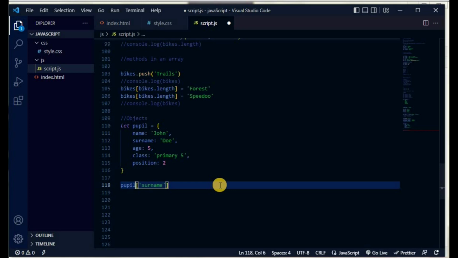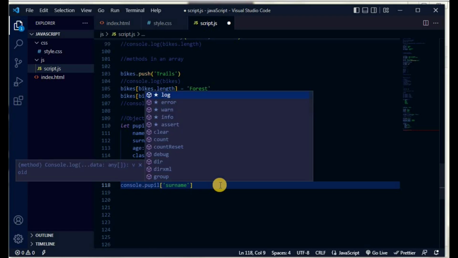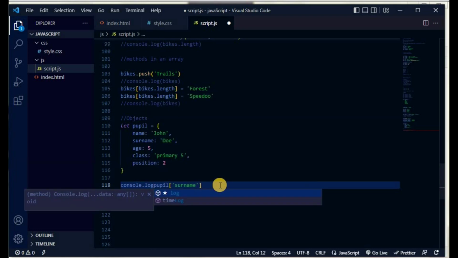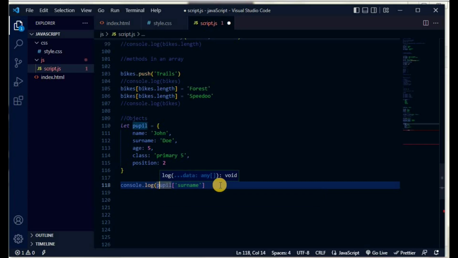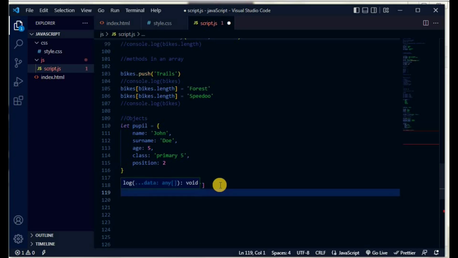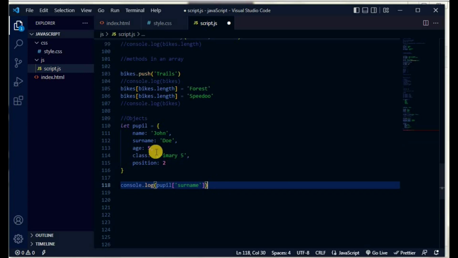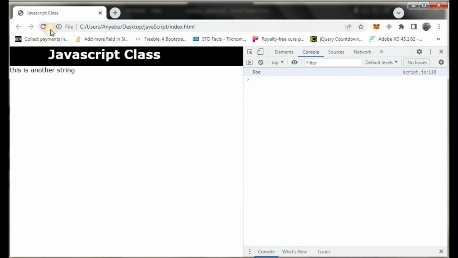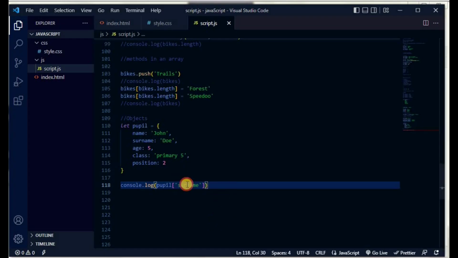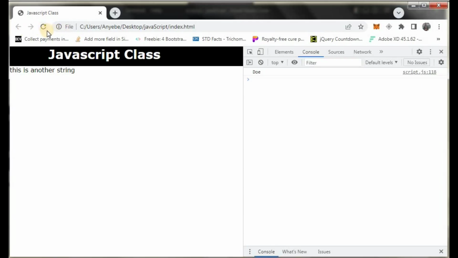If we use our console, we'll still see it's the same thing. Save, go to the browser and refresh, and you see Doe. Or to prove it's a different thing, we could just change it to name. When we refresh, we see it's John now.